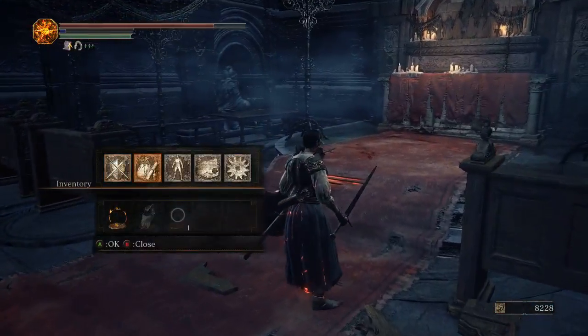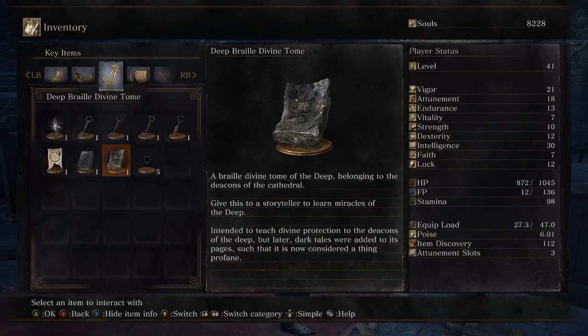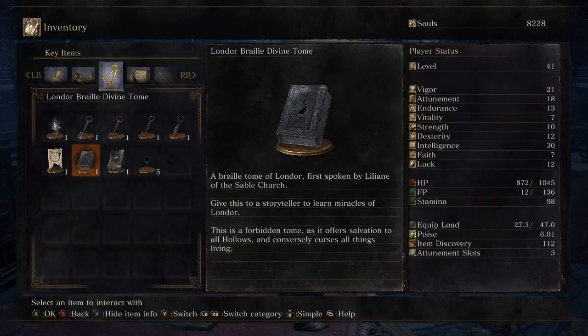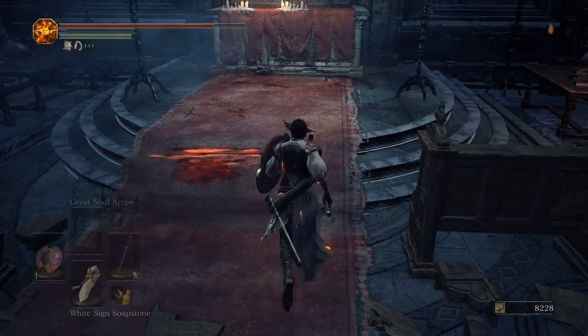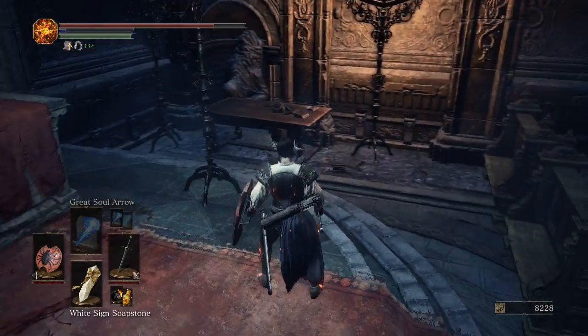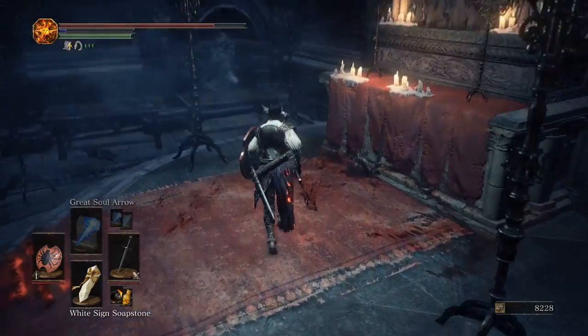Now this drops the second of the dark spell tomes. Well, there are several items that you can get which will teach you dark spells. This is the second dark tome that you'll get in game. I believe there's one dark pyromancy tome, but that's pretty much it. As for dark sorceries, you just get them when you meet the dark spell teacher.